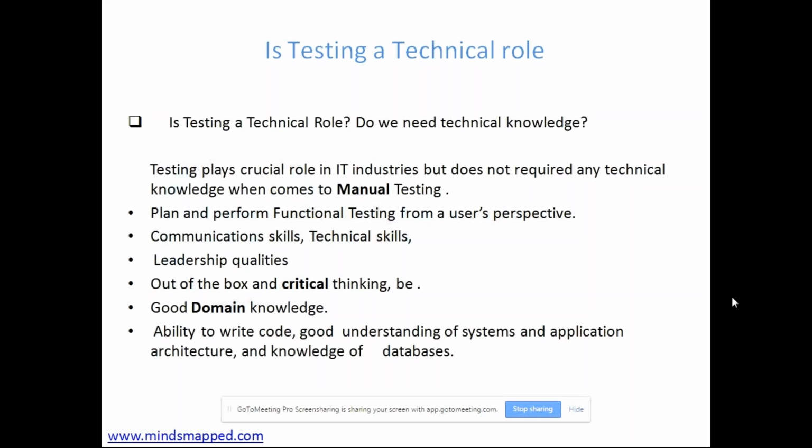One neat thing: some people in this class might have good communication skills. They want to go into a technical field, but they still want an interactive technical role in the IT industry. The good thing is that testing is not a boring job.